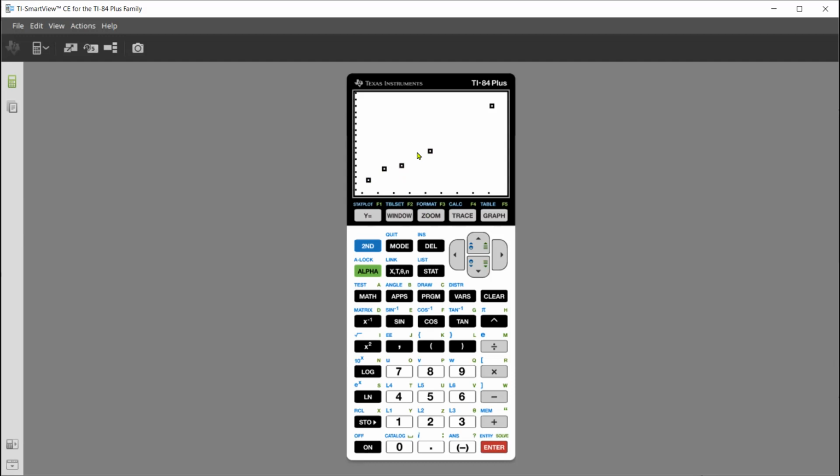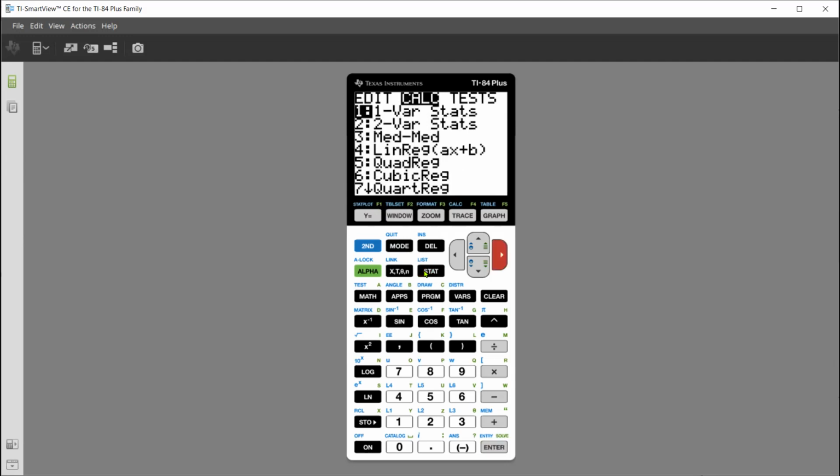I'm going to take you through something here. We're going to do another check on the calculator. I'm going to go to stat. So hit the stat key like you're used to. Right arrow one time to calc. We've been on this menu before.